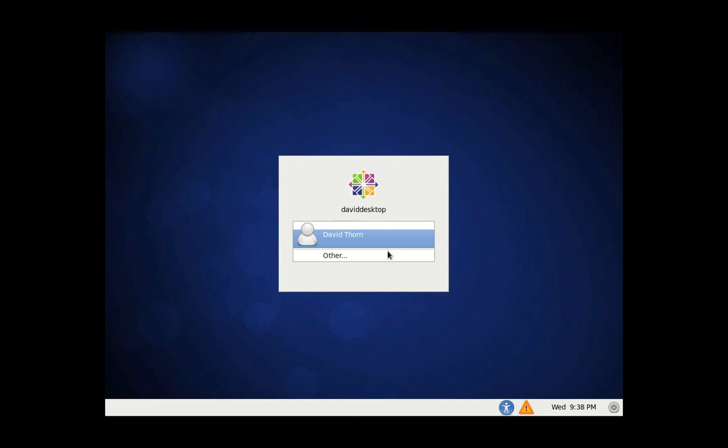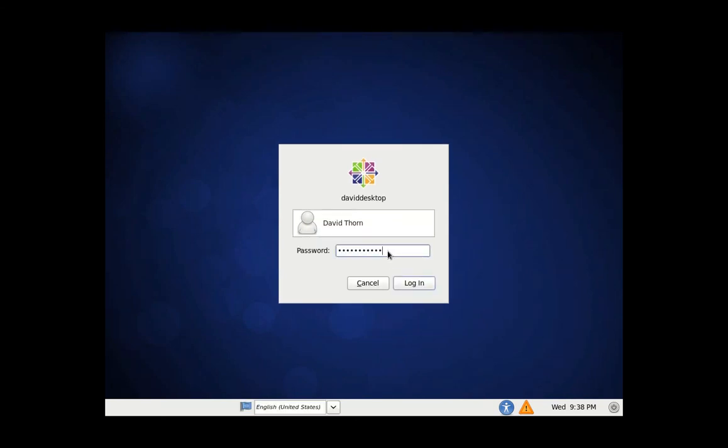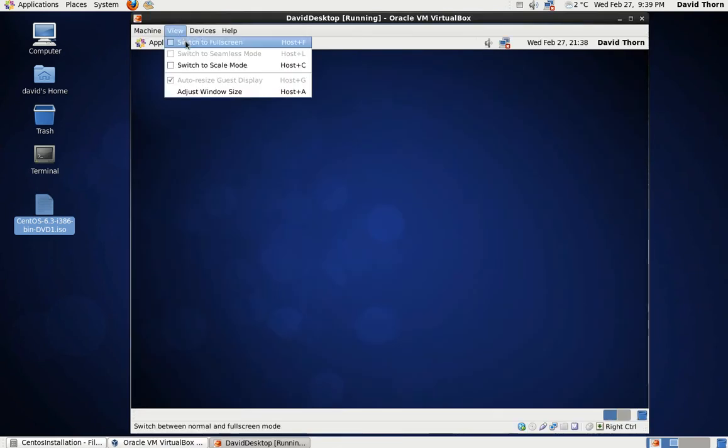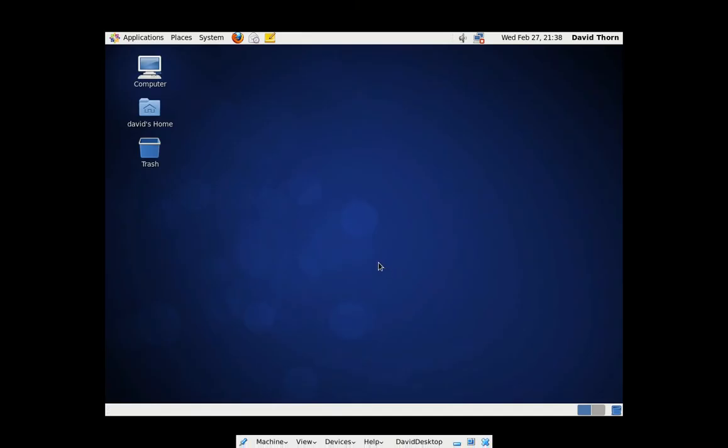Then it does another reboot and a bit of a shuffle. Should do, here it is. Okay, so now we get the welcome screen. Just press enter, put in your password to log in, press enter once again, and we'll just take a second till you get to your main desktop environment. Let's see whether we can actually get this to go full proper screen. No, okay. Alright, so what we need to do now is configure our network.